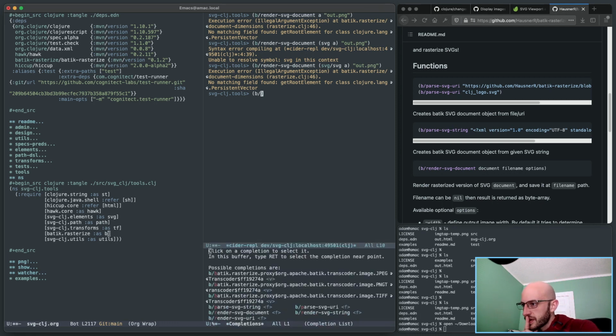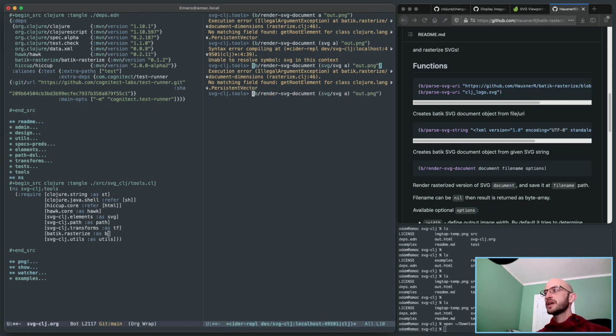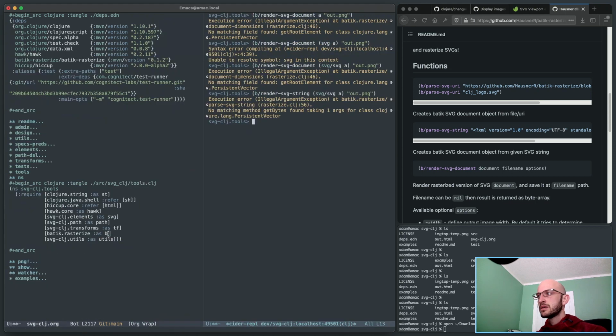What other functions are there here? Oh, maybe I'm just using the wrong render SVG string. So URI.